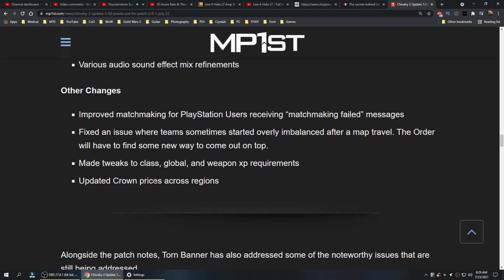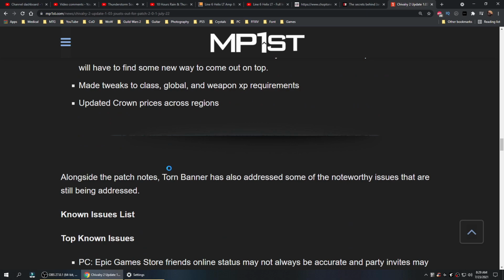Other changes. Improved matchmaking for PlayStation users receiving matchmaking failed messages. Fixed an issue where teams sometimes started overly imbalanced after a map travel. The Order will have to find some new way to come out on top. Made tweaks to class, global, and weapon XP requirements. Updated crown prices across regions.